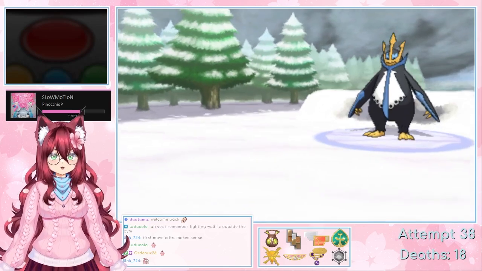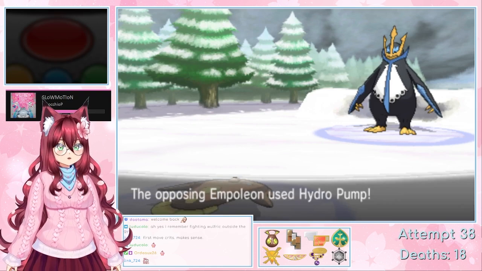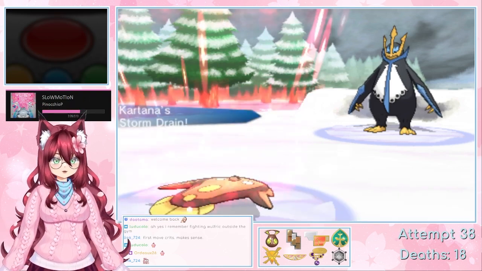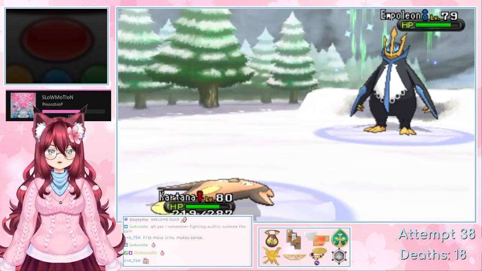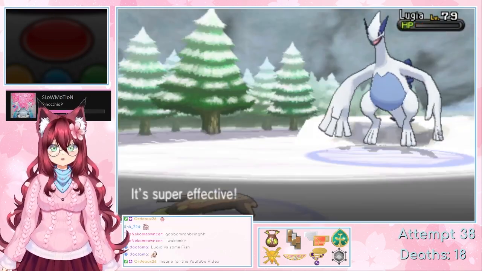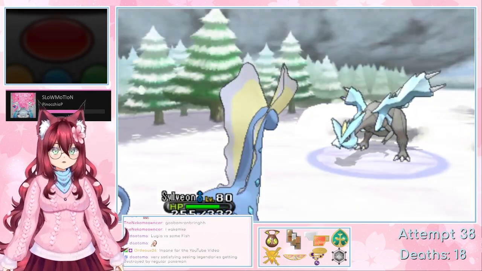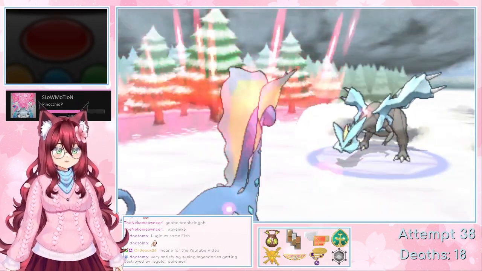Empoleon comes in next, and on a guaranteed Hydro Pump, I bring in my secret weapon, Stunfisk. With a Storm Drain boost online, Stunfisk can easily take Steel Beam and KO with Thunderbolt, then KO Lugia with 2 more Thunderbolts. I can't stay in on Q-Rim, so I swap Aurorus in on a weak Blizzard, and then bait Fusion Flare thanks to my held Shuka Berry.